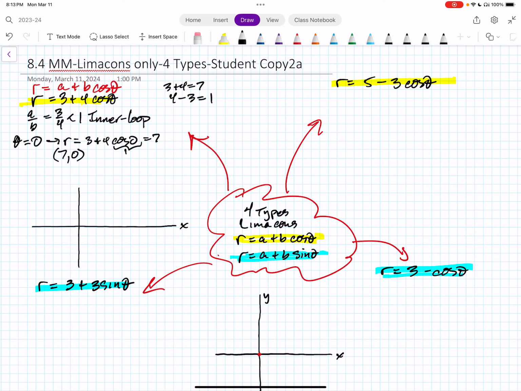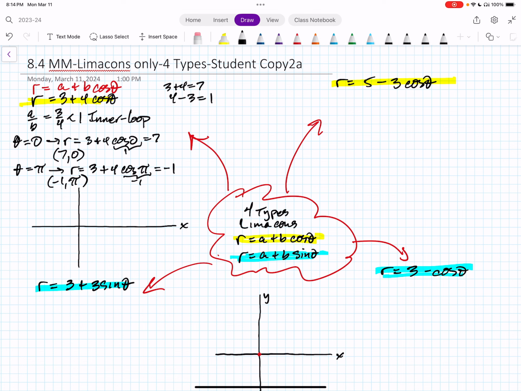One way to do that is to substitute pi in, because cosine of pi will give you the minimum value of cosine theta. So let's do that just for funsies. Okay, so if you substitute in pi for theta, you get r is equal to 3 plus 4 times the cosine of pi. And as you guys know, cosine of pi is negative 1, times 4 is negative 4, and 3 plus negative 4 is negative 1. So here you get negative 1 comma pi. Okay, so negative 1 comma pi is also on the graph. Okay, and notice that the absolute value of negative 1 is 1. That's the length of your inner loop.